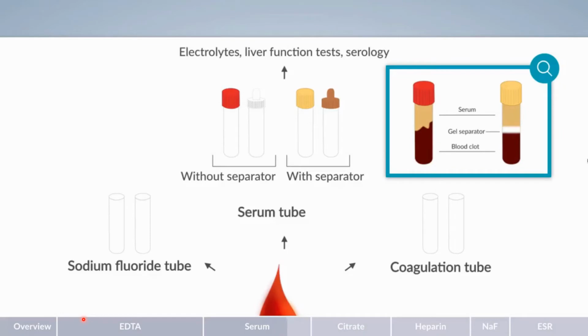blood. During centrifugation, the gel forms a stable barrier between these two layers. This barrier significantly reduces serum contamination by cell components and increases serum yield. However, if a variety of laboratory parameters are to be measured, several tubes should be collected. One advantage of serum samples is that they can be frozen and stored for future use.